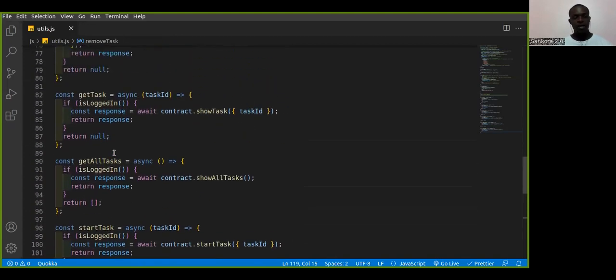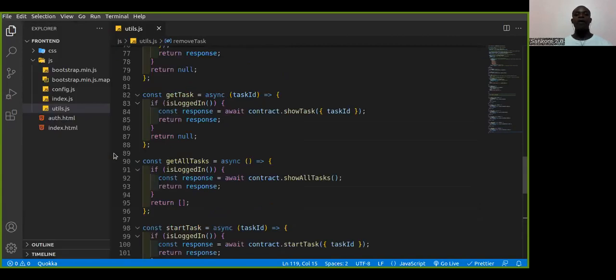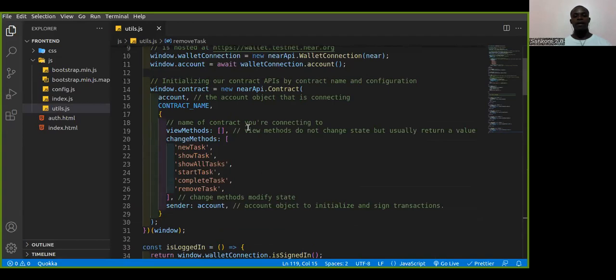So up to that point, I hope we are really clear on how to invoke our smart contract methods from our front end, okay? And that is basically how we link our front end to a smart contract. So up to that point, we should be done with our app.